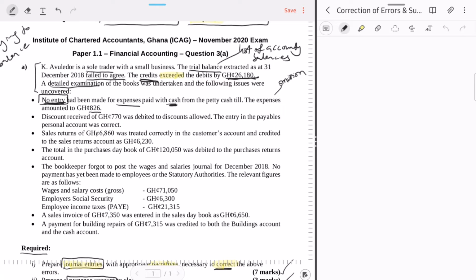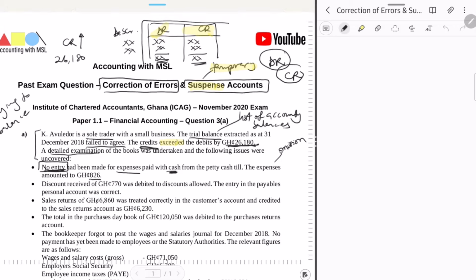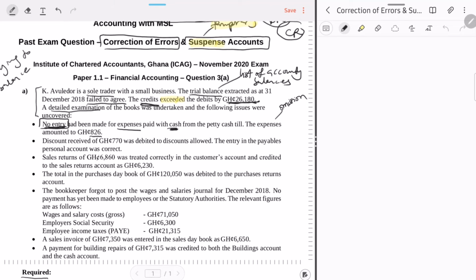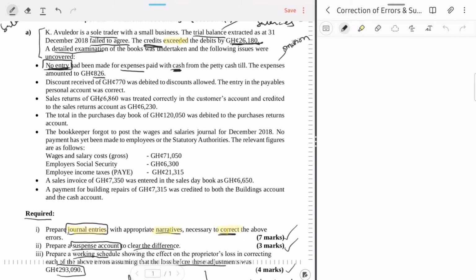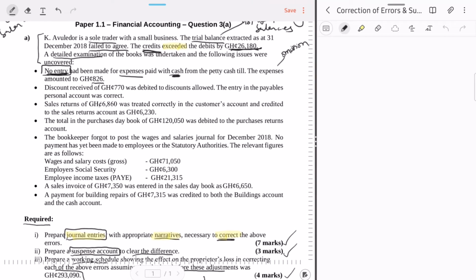So these are errors. It's a type of error that will typically not affect the balancing of the trial balance, because if you don't record the entry at all, it will not even feature in this table up here. So your trial balance will still balance, although the figure will be wrong. So the first one is it's a typical error of omission, but let's not stress too much about the names. So like I'm saying, you've paid for an expense with cash. What would you have done? Ordinarily, what would you do? Expenses are debits. So don't forget, I'll take you through double entry in a separate video.